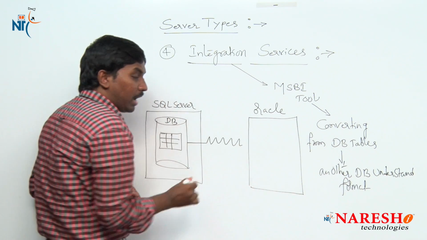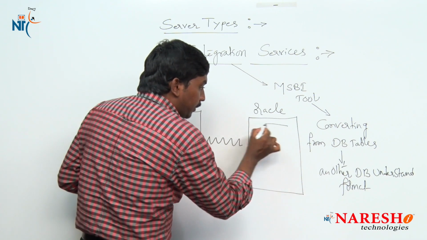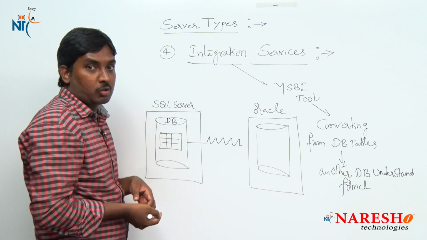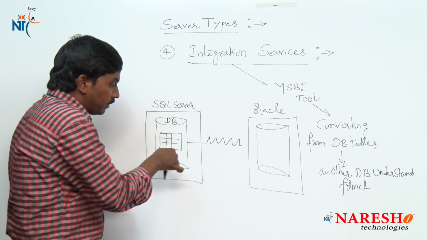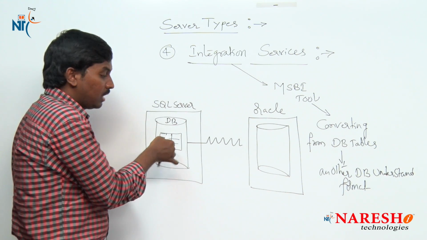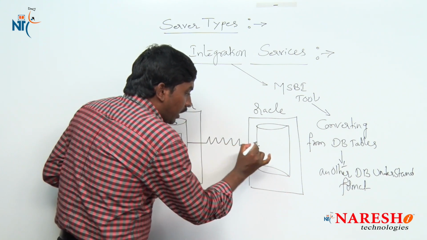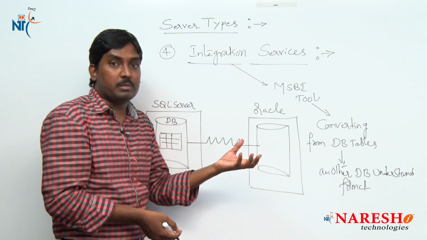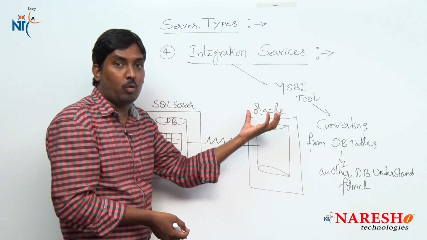So I want to take Oracle here now. Oracle is also one of the backends and one of the RDBMS tools. Okay, it is also like a database. So now what I am doing here is converting SQL Server database tables into another database's understandable format. The other database, I took Oracle as one example.